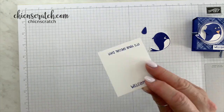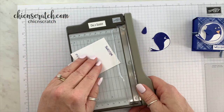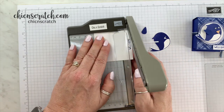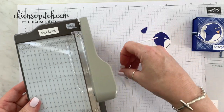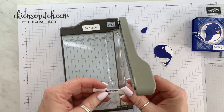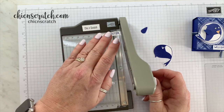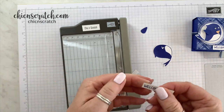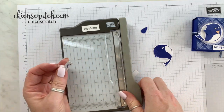The only thing we have left to cut out is our greeting. So I'm gonna take my tiny trimmer. We no longer sell this one, but let me know if you need the link to one that's comparable over on Amazon. It's not exact, but it's the same measurements, so it'll be perfect, actually. Okay, and then I'm going to take my scissors and just cut that at an angle.